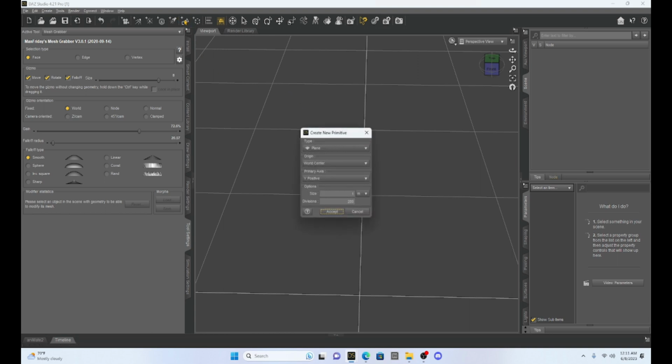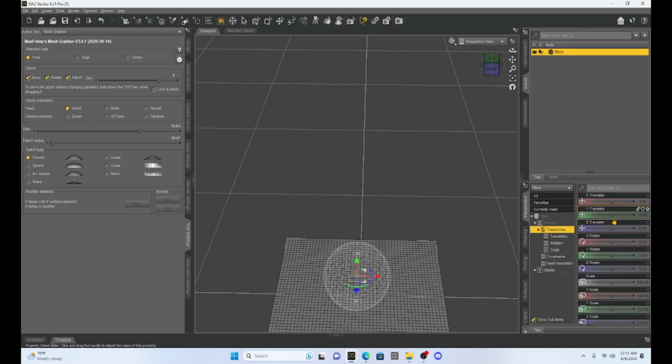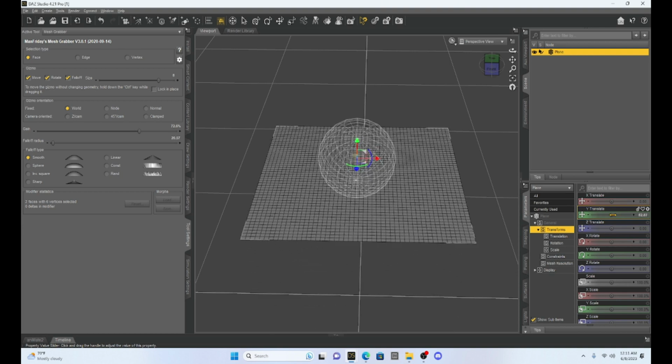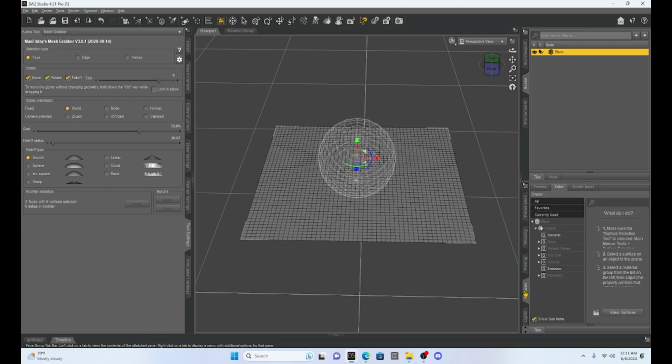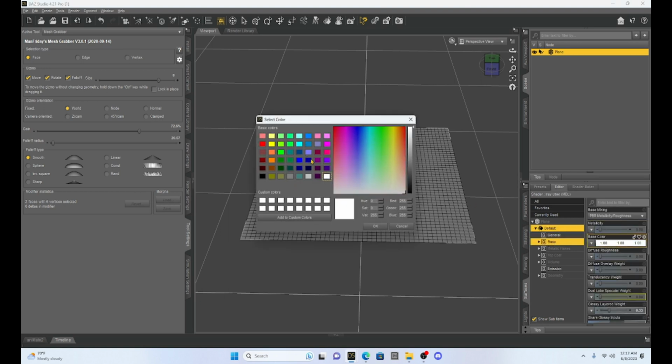So I'm going to come in, I'm going to create a plane, and I'm going to keep it kind of simple for this demo. I'm going to give it 50 divisions with a size of 1 meter. And that's just so we can see it better. I'm going to raise it up, and I'm going to go to surfaces, and we're going to give it a color because it's kind of hard to see gray. So I'm going to make it a nice blue.